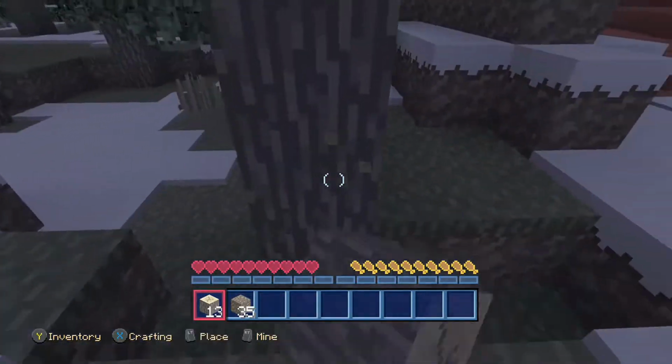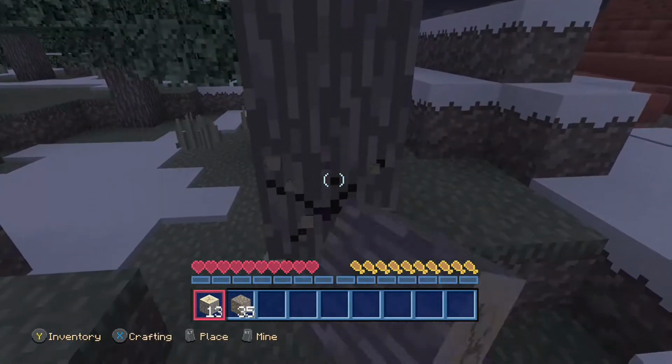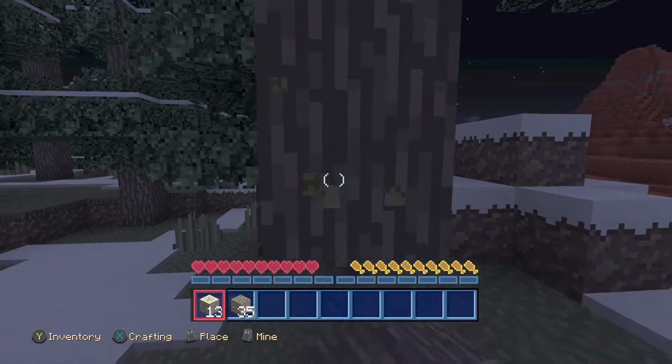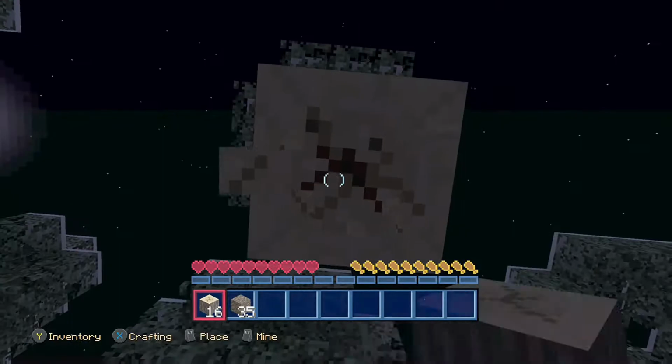That's quite good. That's actually really, really good. I think that's what the bats look like. They look quite cool, these bats, don't they? See, I'm not going to grab as much wood, because I want to go and explore the land a little bit, because I haven't done it yet.